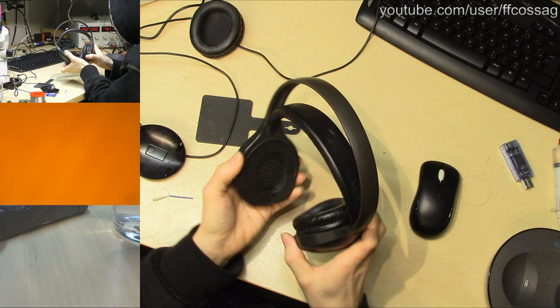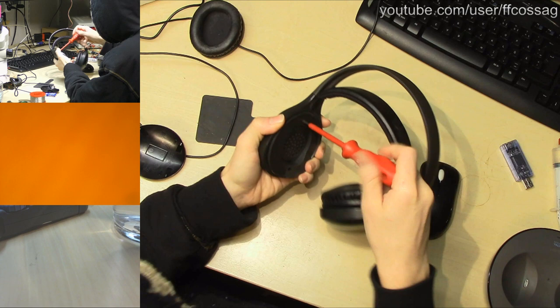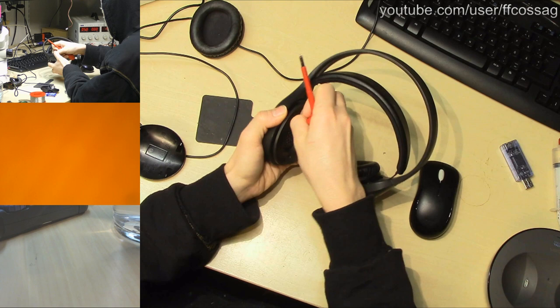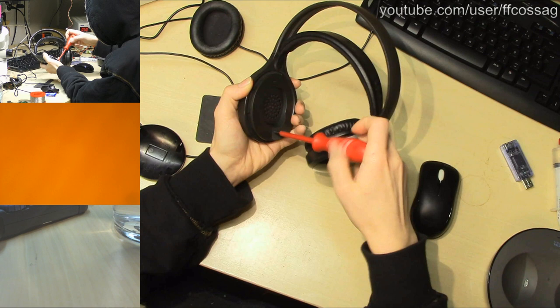People are showing up in chat. Hello. To quickly recap for those who are just joining us, the power switch on these headphones is broken, and we're going to see if we can replace it with something. These were discarded, they came out of the trash, they're rather cheap, I think under 50 euros new. So they're definitely not worth fixing, but we're going to fix them anyway if it's somewhat easy.